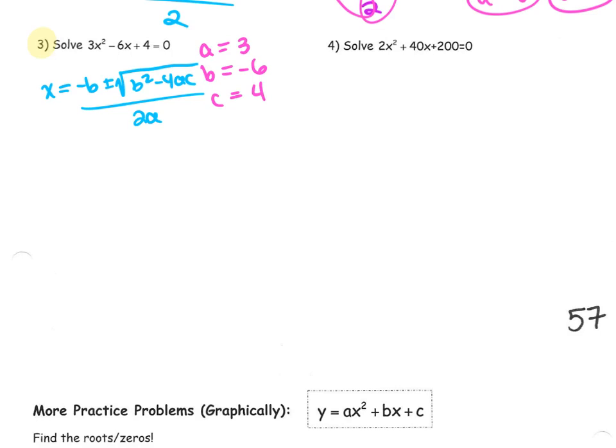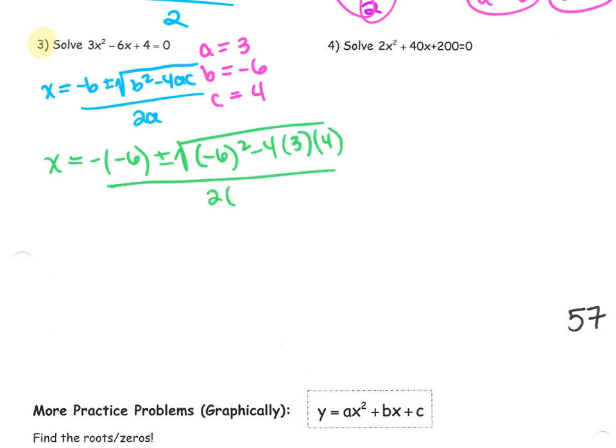All right, so now we're just going to plug in. We have x equals, we have -6 plus or minus the square root of -6 squared minus 4 times a times c all over 2 times 3. All right, again, we should be putting what's underneath the radical into the calculator. So I'll demonstrate that again if we need it.